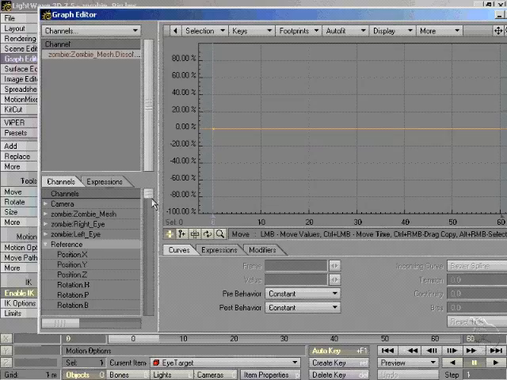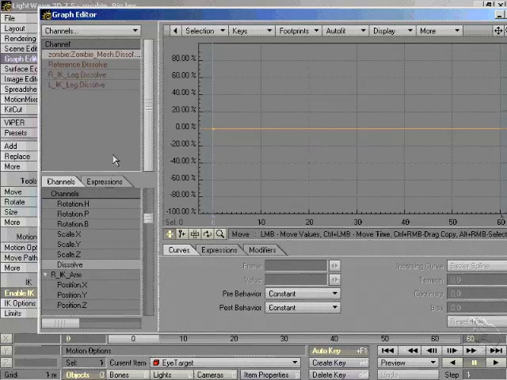Moving down here to reference, I'm going to grab the dissolve channel and single click and drag it up. And I'm going to move my way down here, grab all these dissolve channels. Eye target.